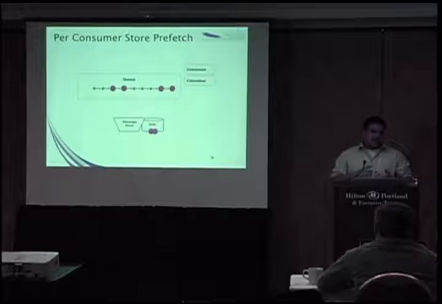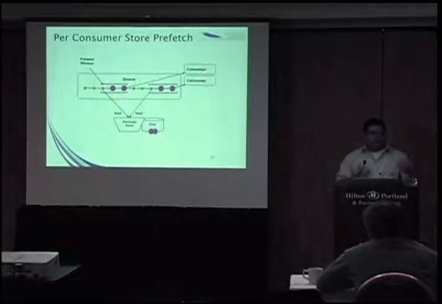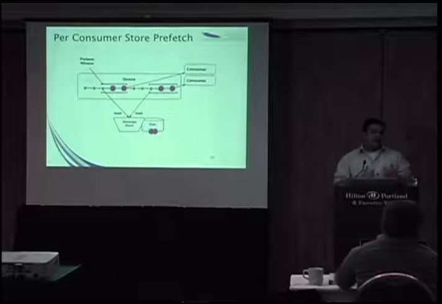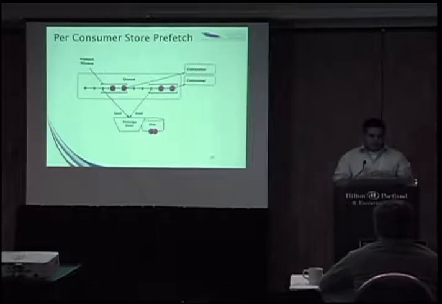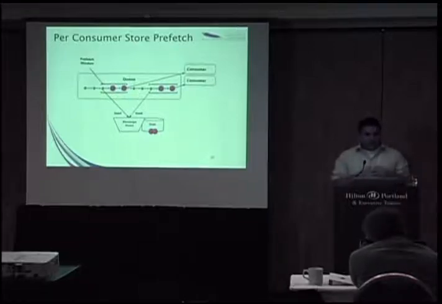Apollo basically maintains a cursor or prefetch window per consumer. So it looks kind of like this. Sorry for all the arrows, but the idea is that each consumer is going to be looking at a different part of the queue, not all of it, just a few of them. And it's only going to prefetch enough messages to fulfill what it expects that consumer is going to need it to deliver soon. You can imagine the big red dots are messages that are in memory, and then there are other entries that are on disk. It's going to say, oh, you're going to need that message soon because it's within your prefetch window.